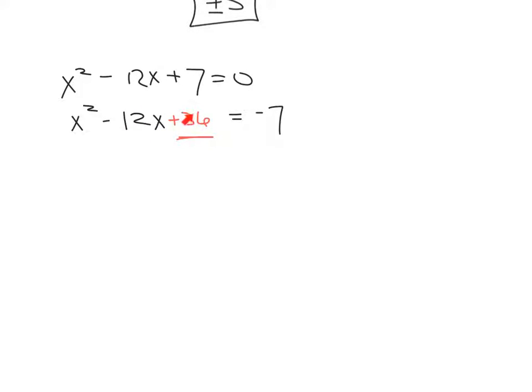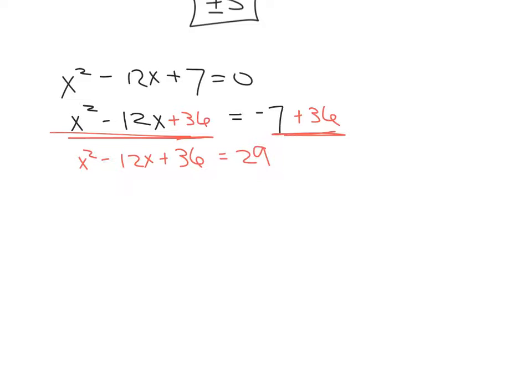But we can't just add a 36 to here. Okay, we're saying that this here in black equals negative 7. Now we're saying this here in black plus 36 equals negative 7. No, that's not true. We just added 36 here. So it's no longer equal to this. Unless, of course, we add 36 to this side too. Now they're equal again. Okay, so whatever you do to this side, you have to do to this side. If you add it, subtract it, multiply it, divide it, got to do the same to both sides. All right, so now we're at a good place. I'm going to go ahead and write this out again and solve for the right-hand side. And this is going to be 29.